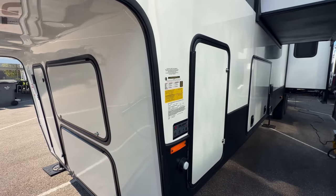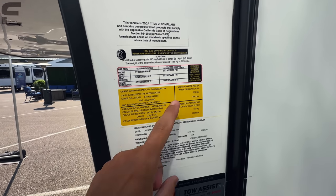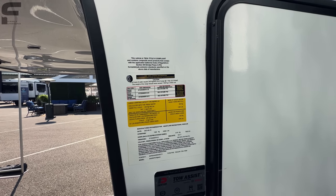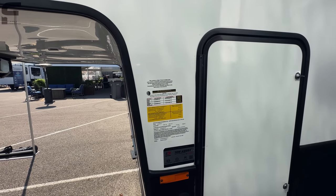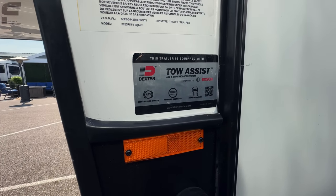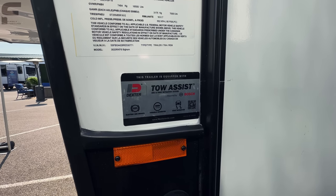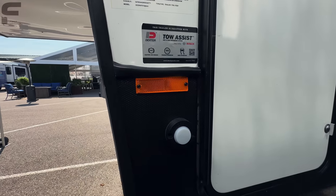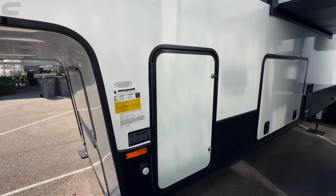Over on the non-campside, from the sticker we can see the gross vehicle weight rating is 16,500 pounds with a 2,620 pound cargo carrying capacity, putting the unloaded vehicle weight somewhere around 13,900 pounds. You have the Dexter Toe Assist — this is new — featuring electric ABS anti-lock brakes. You also have a towable odometer, which is new since towable RVs typically don't have odometers. And there's sway mitigation on here as well. I've seen the Dexter Toe Assist on quite a few models and can't wait to learn more about it.